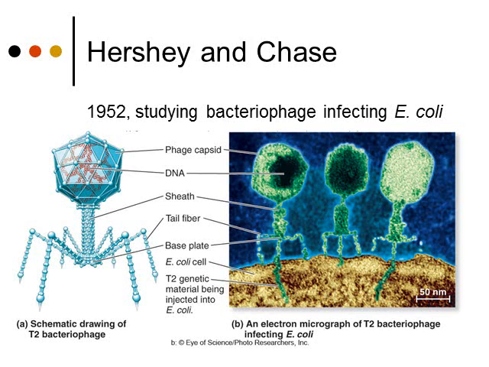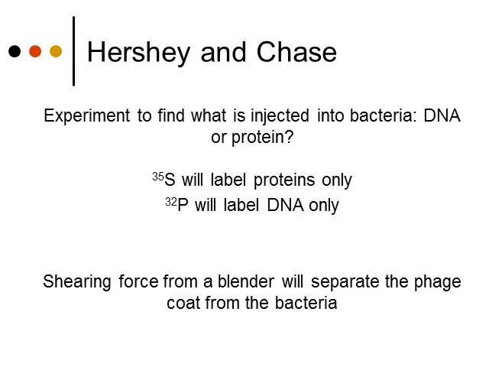They wanted to determine if the protein part of the virus was being put into the E. coli or if the DNA part of the virus was being put into the E. coli. Because viruses will basically hijack the cell, take it over, and use that cell to make more viruses. So they really wanted to know which part of the virus was hijacking that E. coli cell. They did this experiment to figure out what was being injected into the E. coli bacteria, the DNA or the protein part of the virus.